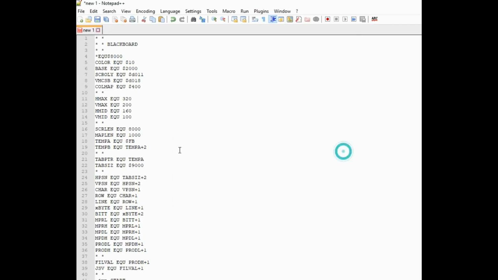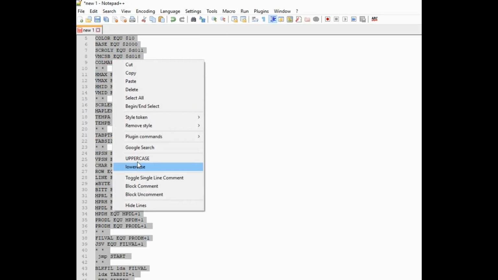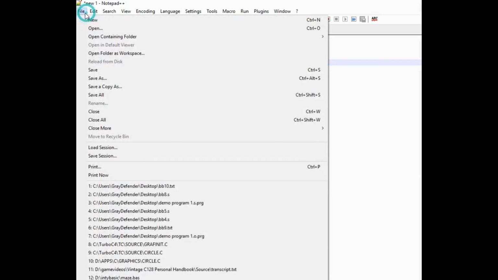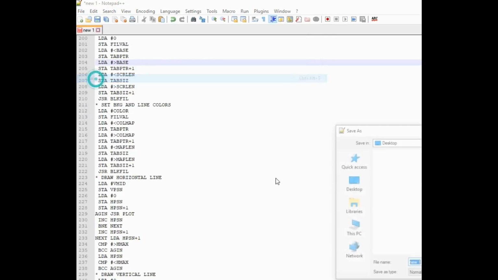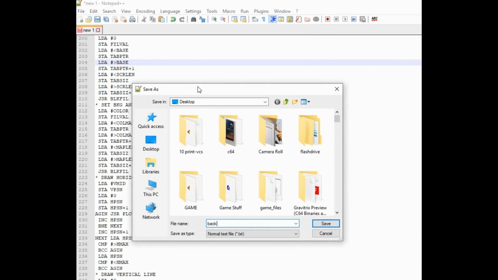And then the last thing we need to do: it doesn't seem to compile properly within Merlin 64 unless this whole thing is uppercased. So I'm going to do Control-A, right-click, uppercase. And that's the last step. And then I'm going to do Save As, call it Blackboard, and just throw it on the desktop.